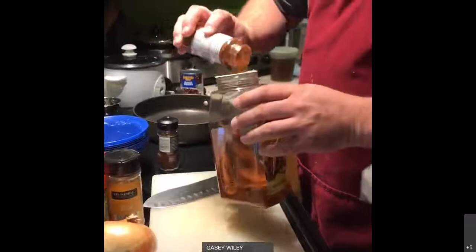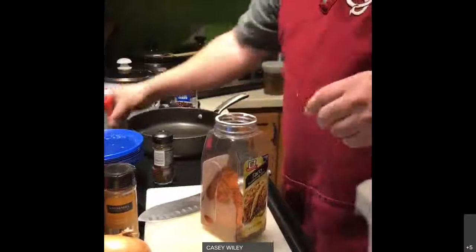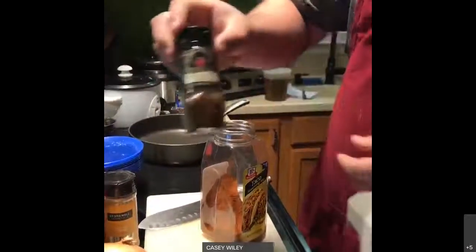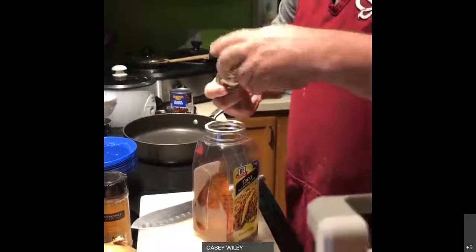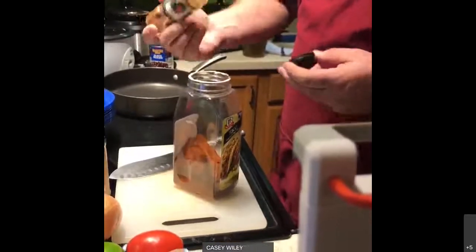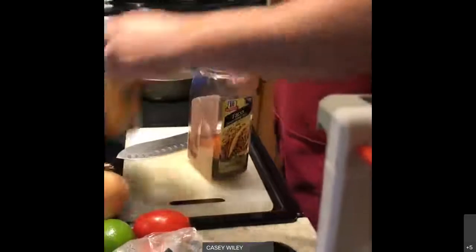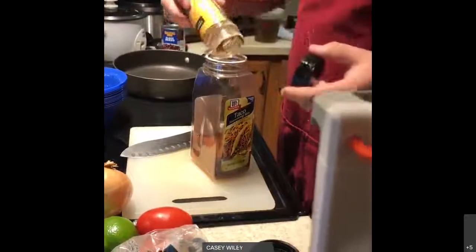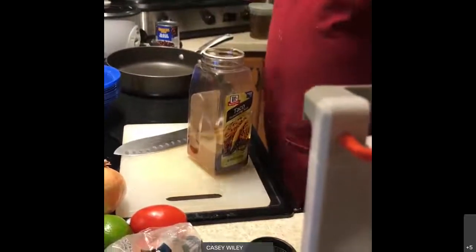I'm only doing about 1.5 of these because I'm going to turn around and substitute a little bit of this chipotle chili powder that adds a little smoked flavor to it, and it's pretty hot as well. I'm going to add the rest of that down in there. It's leftover from some previous recipes. But we've got our chili powder in there. Next is our cumin. And I've already checked to make sure that was about the same amount. It's a good way to use up small amounts of old spices and everything as well.